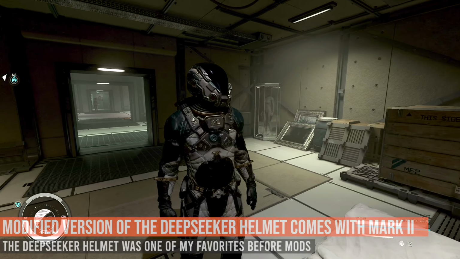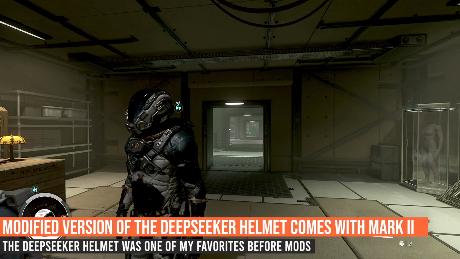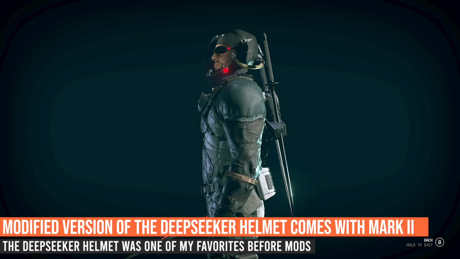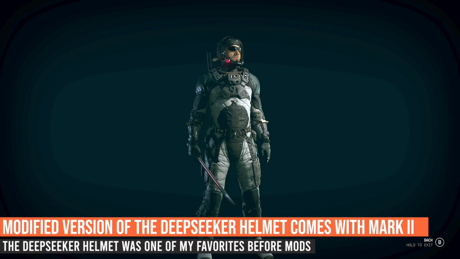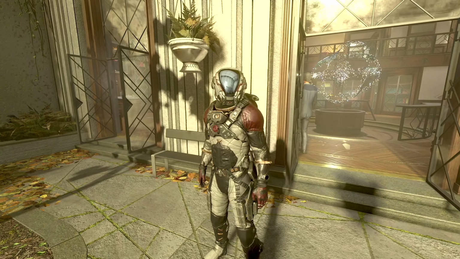There's a blue version of this, which I think looks really sleek, especially with that modified deep secret helmet. If you want to use it with the armor that we just looked at, it looks even cooler. There is a red version of this mod as well. It looks equally as cool with the black and the red.